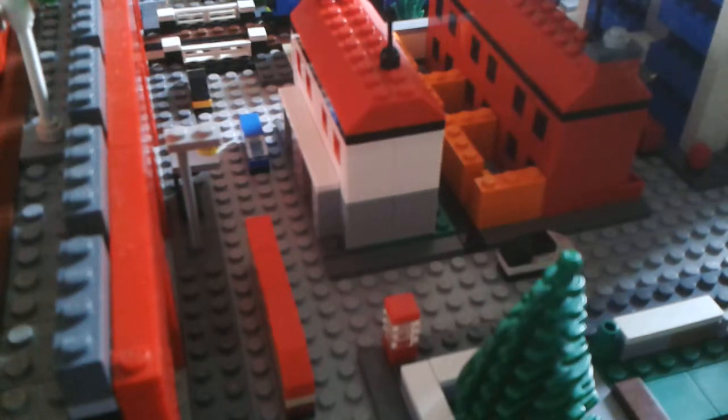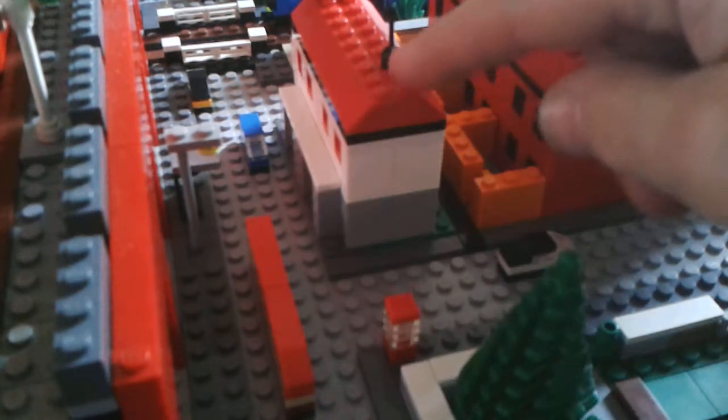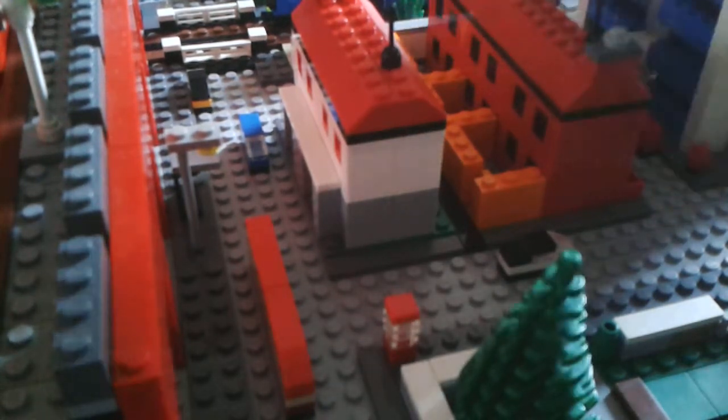Following on from my last video of the micro scale mini scene, I'm going to show you how to make some of the houses and models, little cars and all that, and the trains and so on. So we're going to start with this house first. I'm going to use stop-motion build technique to show you how it's done, okay? So let's go.